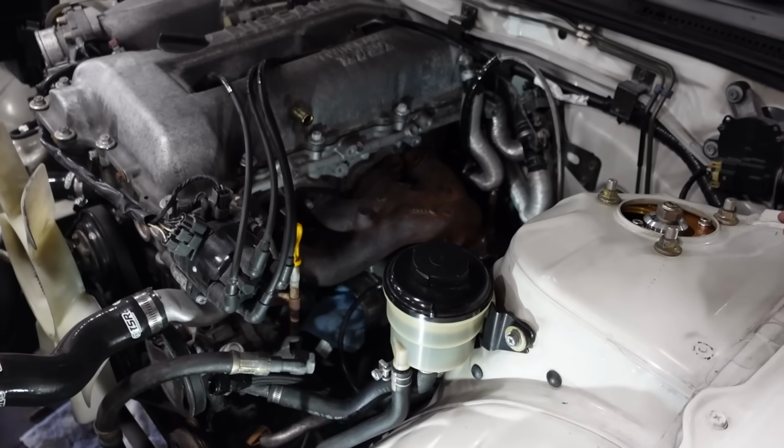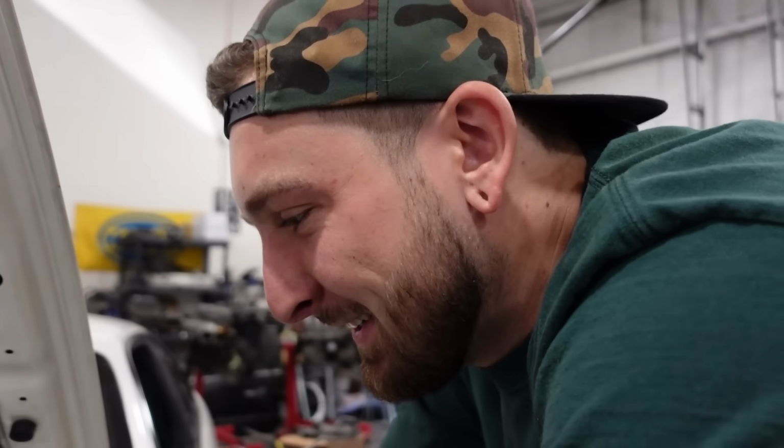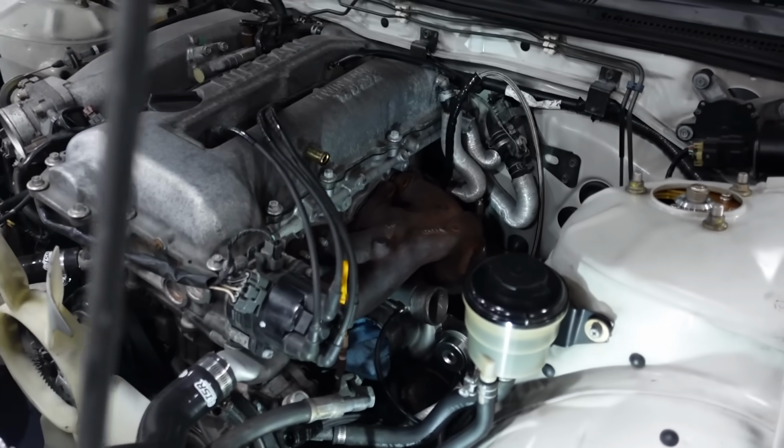Let's get the lines in place and start snugging everything up. But she's about officially ready to be bolted in, which is super exciting. Look at that thing. Look at that, she's a turbo engine now.